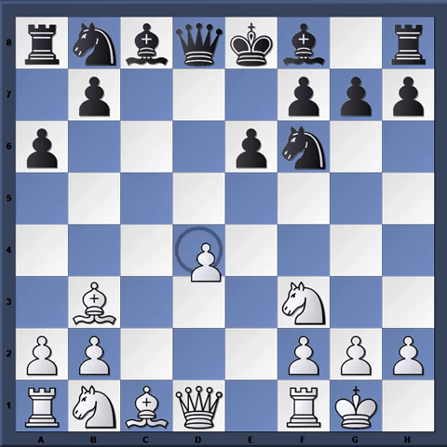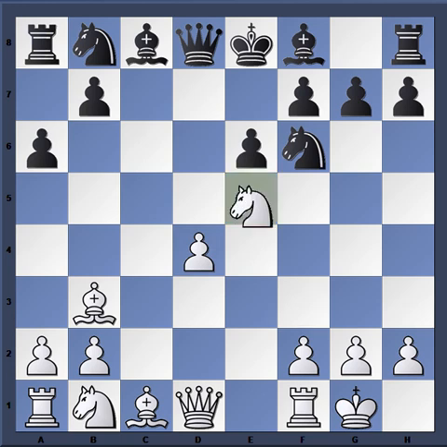This example is a variation on the game between Artur Yusupov and Anthony Miles. So you can see right here, you have control over these two squares, e5 and c5. Now, as a result of that, this gives white active squares to move his pieces on, and gives you a little bit of space advantage.